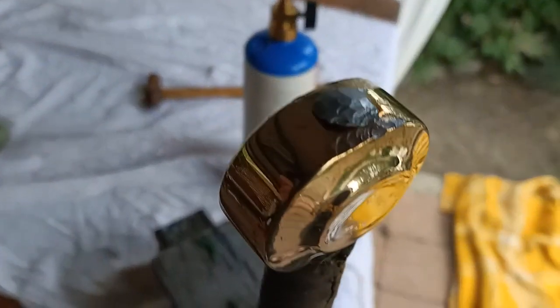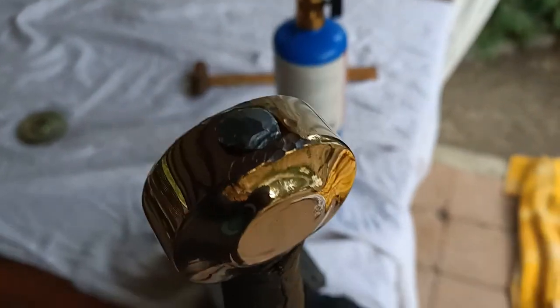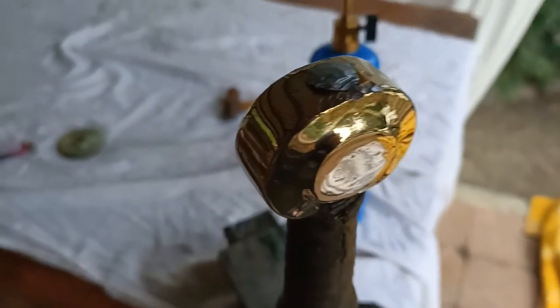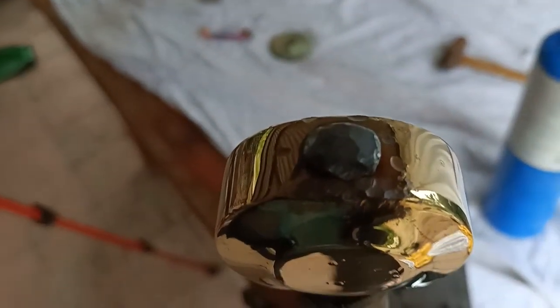There we have it, all polished up. You can see the pommel's going a little bit darker because of the heat, and you can see I haven't got great hammer control at the moment. Part of that's because it's freezing, part of that is because I haven't done this in so long.